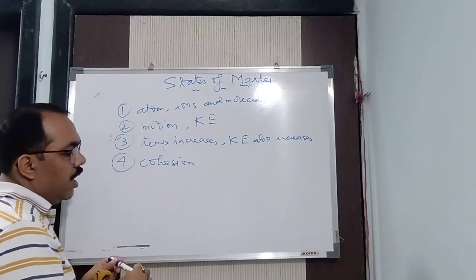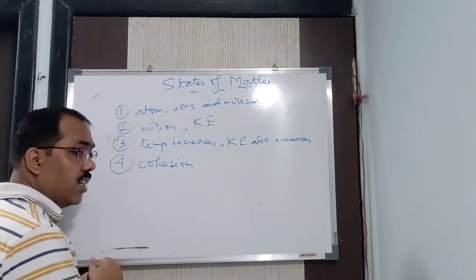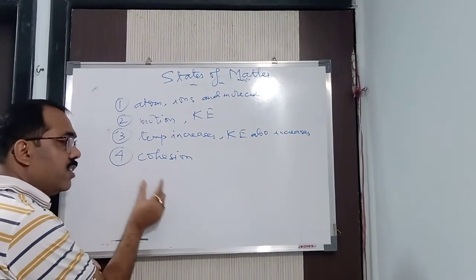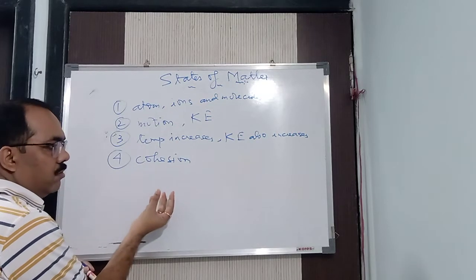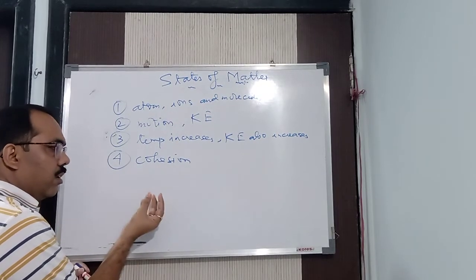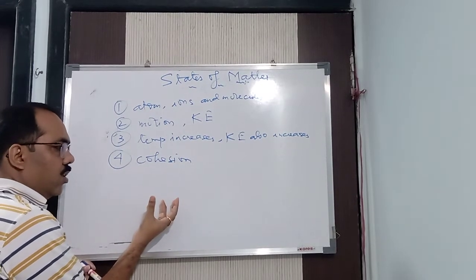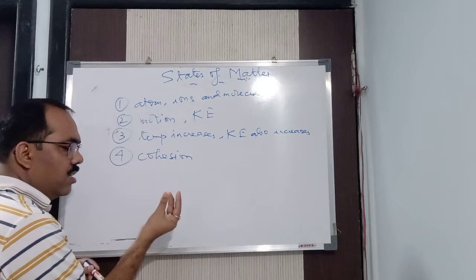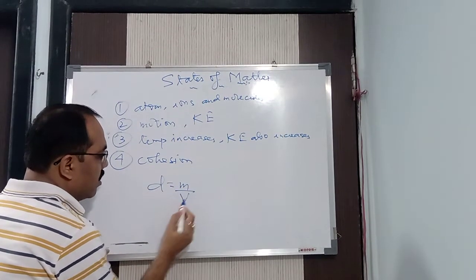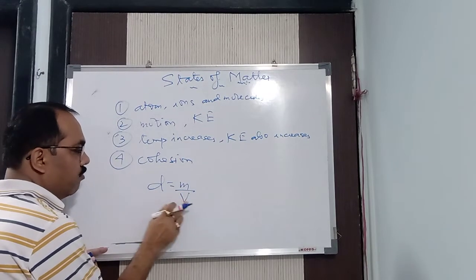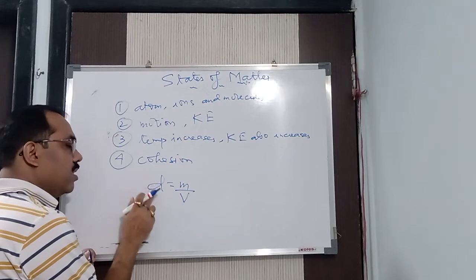Okay, fine. Now next, what we find is that solids have a large density for a particular reason. The intermolecular force of attraction in case of solid is maximum, so the volume is the least, because the molecules are tightly held together, very very close to each other. So density, you know, is equal to mass by volume, so density is inversely proportional to volume. Volume is least, density is maximum. So in case of a solid, the density is the maximum.